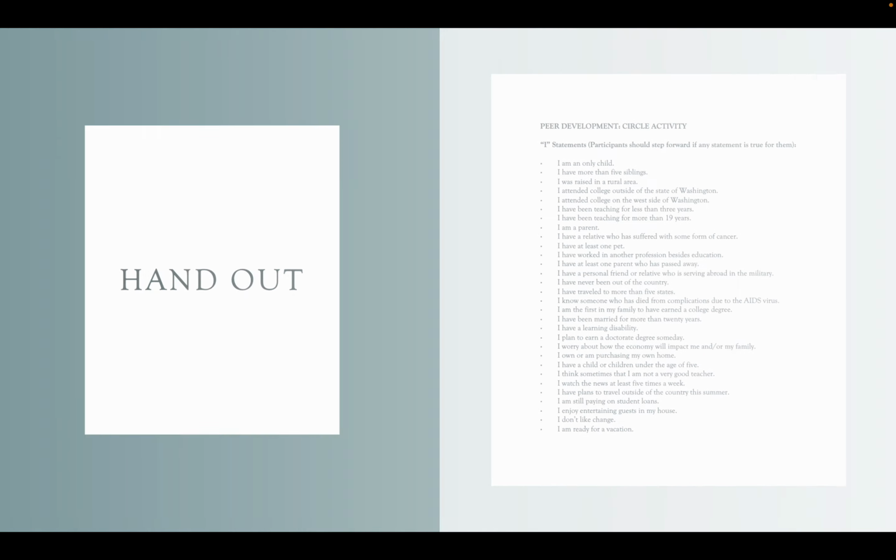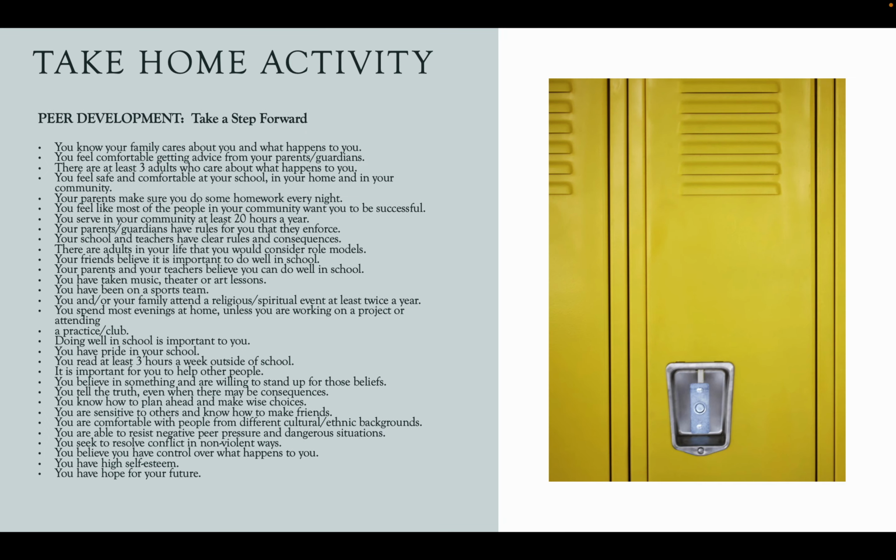Now, what I was able to print out for you guys today is a similar activity called Take a Step Forward. Now this, I am calling a take-home activity or take-to-school activity, and you can bring this back to your school and conduct it with them. It's very similar, but it gives you the option, depending on what your environment looks like there, to make a line across the gym or whatever space you have physically. Or you could also fill this out on paper as well.